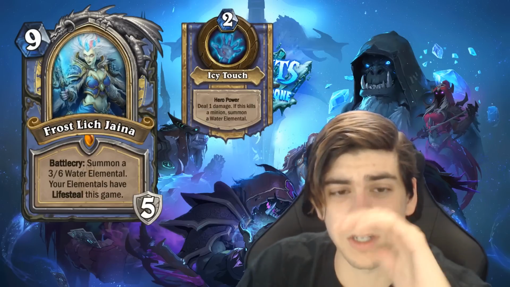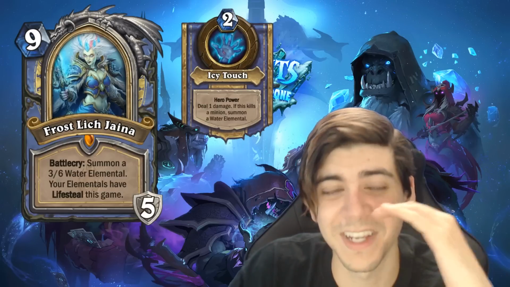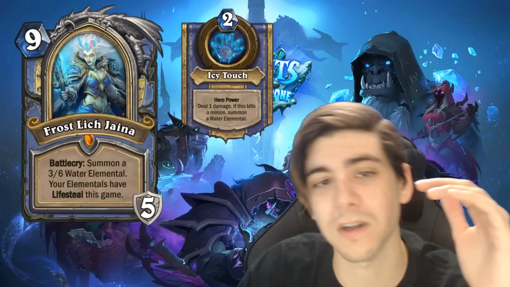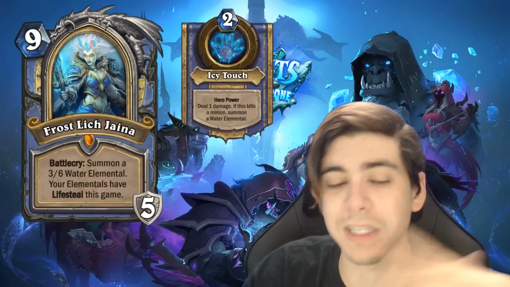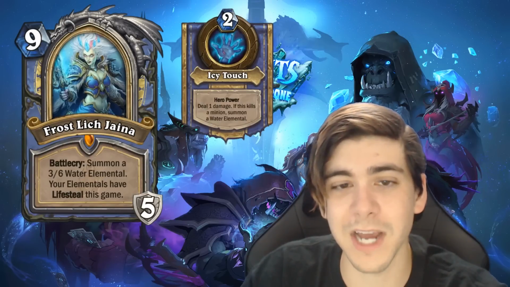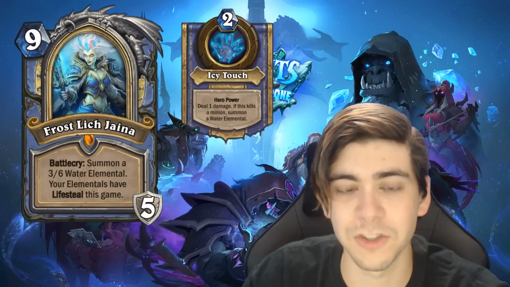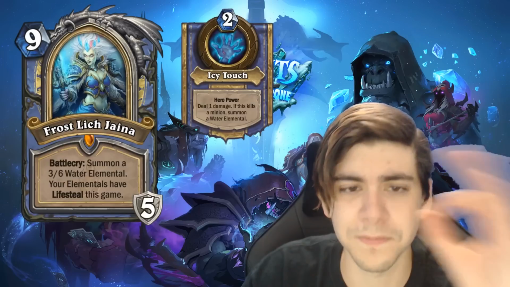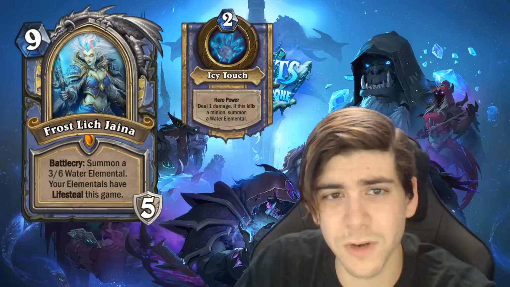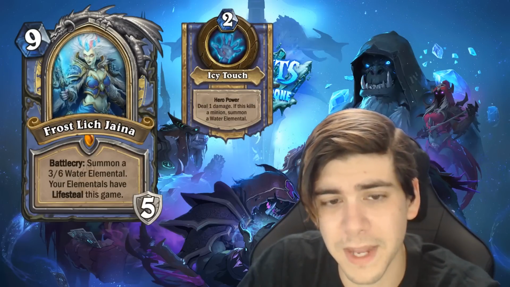Without knowing what Icy Touch does, 9 mana, that is... You can do so much with 9 mana, and you'd have to be in a winning situation almost to play this card, I feel like. If you're losing the game and you play this, I feel like it's over. But if you're winning and you play this, you would have won anyways. But at 9 mana, you get 5 armor, and your champion turns into Frostlich Jaina. Sorry, Jaina, not Janna. But you get a 3/6 water elemental on the board. So 9 mana, you get a 4 mana minion, 5 armor, and then it has lifesteal.